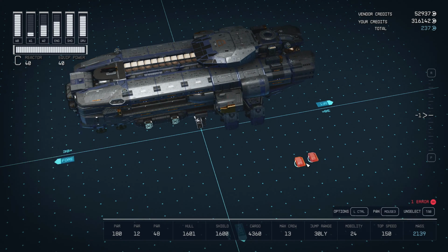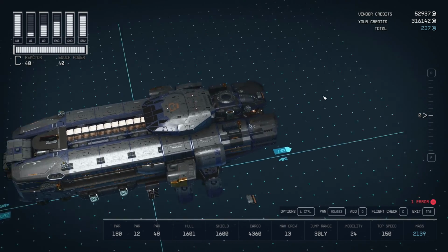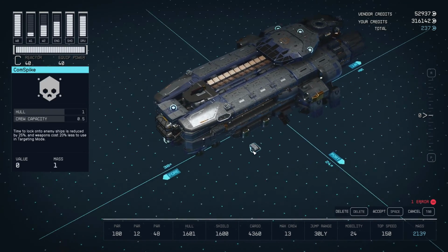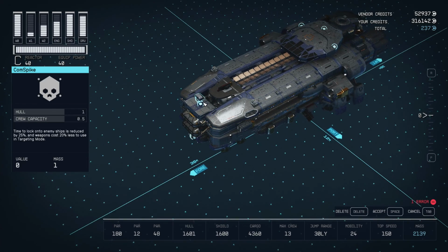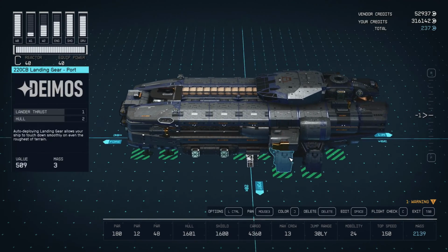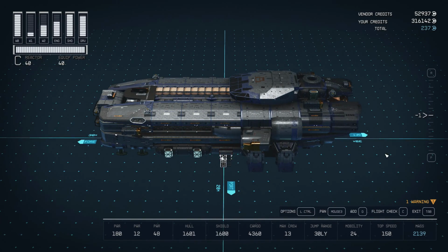Next, our 2 comm spikes, they're just going fore and aft. So take 1 comm spike, goes on the back of our Nova cowling right there. And then the other comm spike goes at the very front on top of our Hope Tech cap. Alright, congratulations. You've got the entirety of the Ark-Class Expedition Cruiser fully assembled. So let's talk about coloring.